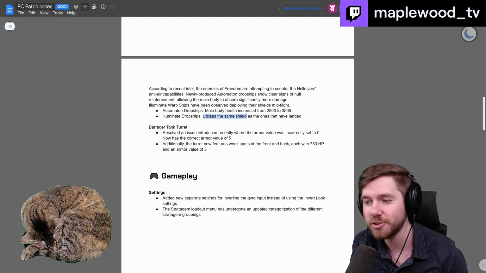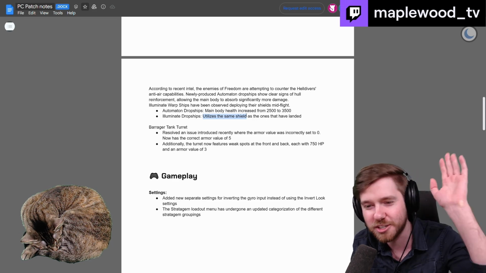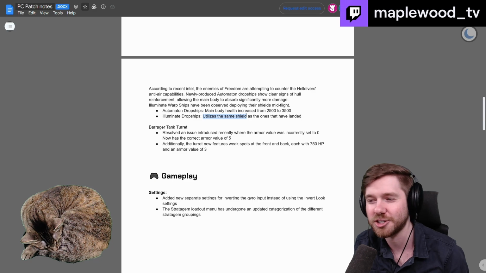I'm hoping that we can utilize that because it was getting boring that you go on these defense missions and half your team brings recoilless and just shoots things down. It was fun for a month, and then I'll be honest, I started to get really bored of just shooting down these dropships.